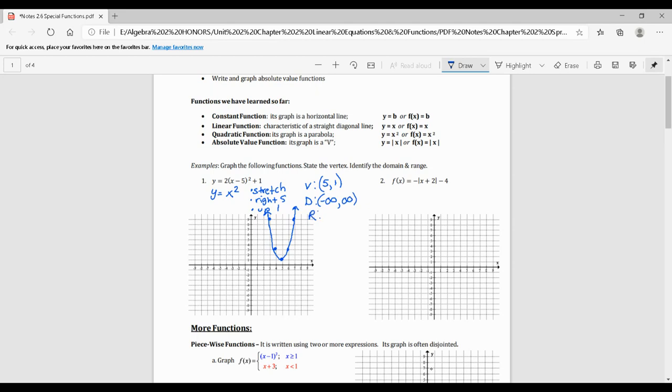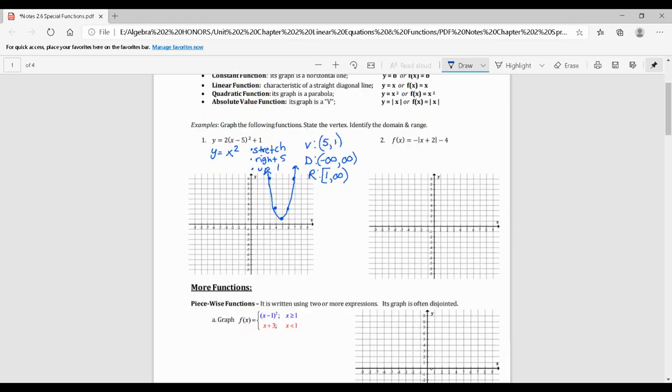My range is looking up and down. So do I go down forever on this parabola? Well, the lowest this parabola is going is at 1. Do I go up forever? Yes, I do. The arrows indicate to go up. So with interval notation, I include 1, it's included, and it goes to infinity. Okay, you try 2. Remember, the parent function of that one is an absolute value.